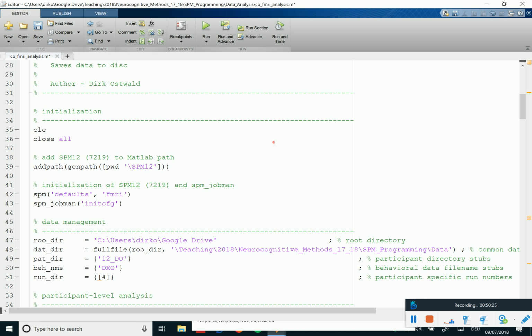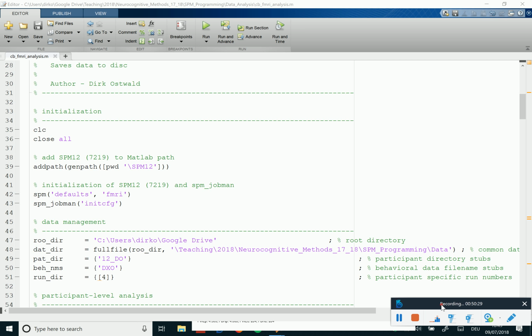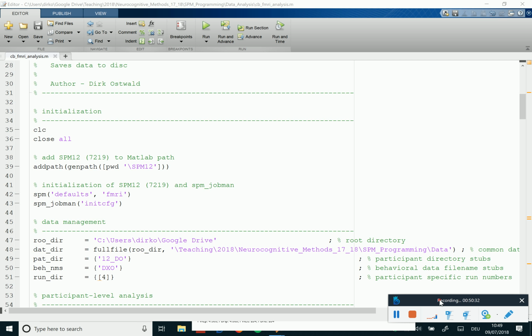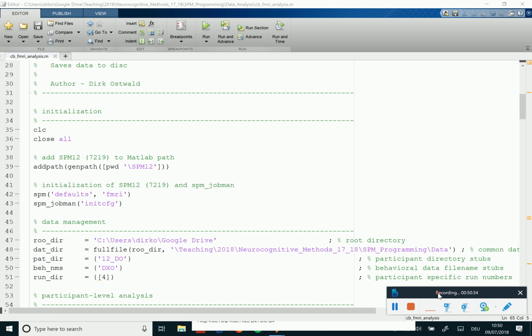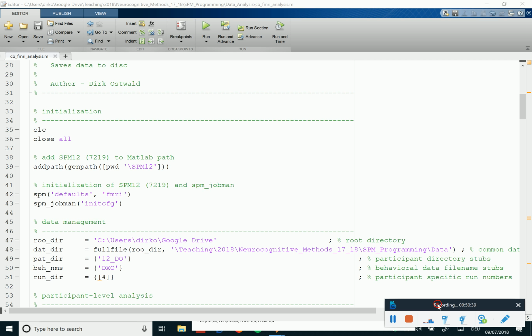Why don't you estimate the beta parameters for all the data using multiple sessions in each participant? I mean, you just said you estimate the beta parameters for each run, right? If you have 5 runs, you have 5 beta parameters of each kind for each participant. Why can't you just collapse all the data? You can also do that. The question is how much. This is a good question.